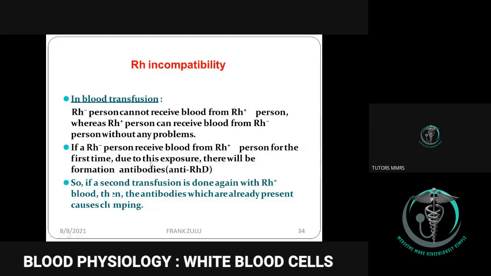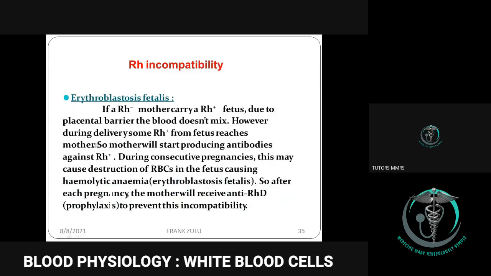Okay, so there'll be very few antibodies produced, and the immune system won't be as strong as it is supposed to be. However, when someone conceives the second time, let's say they have a baby who is Rh positive. In the first instance, the mother was Rh negative. They became sensitized, or antibodies got produced because of exposure to RBCs. In the second pregnancy, this mother now has a child who is Rh positive.